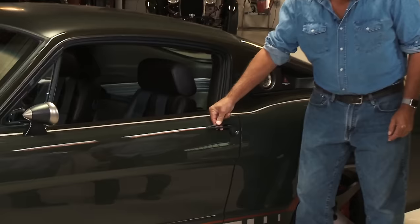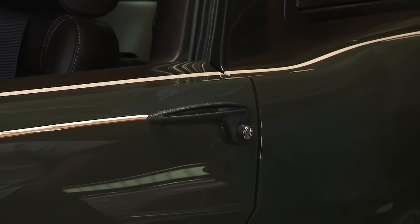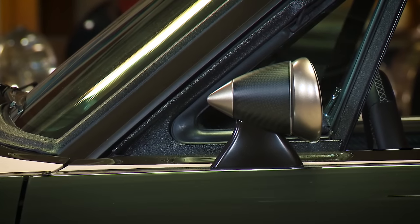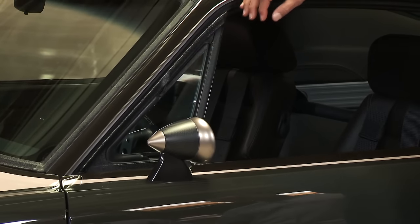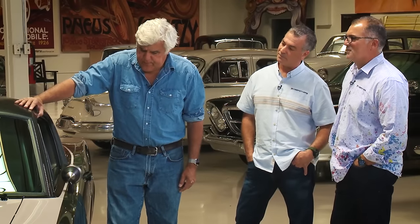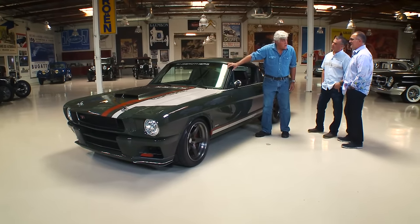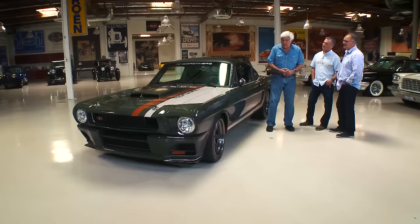Tell me about these door handles. You make these? We do. We do GM ones, we do Ford ones. That's kind of a stock door handle that we put a little twist to. Okay. And I have a little carbon fiber mirror here. I like the absence of chrome. And what is this crinkle type finish? A crinkle powder coat. It's just a textured powder coat. It could be smooth, but we've been using that for a while, and I kind of like it. It almost looks like malleable rubber. Was there talk of leaving this chrome as in stock? I'm not a big chrome guy anymore. We tend to black things out. And chrome is hard to do now environmentally because of all the acid and whatnot involved.